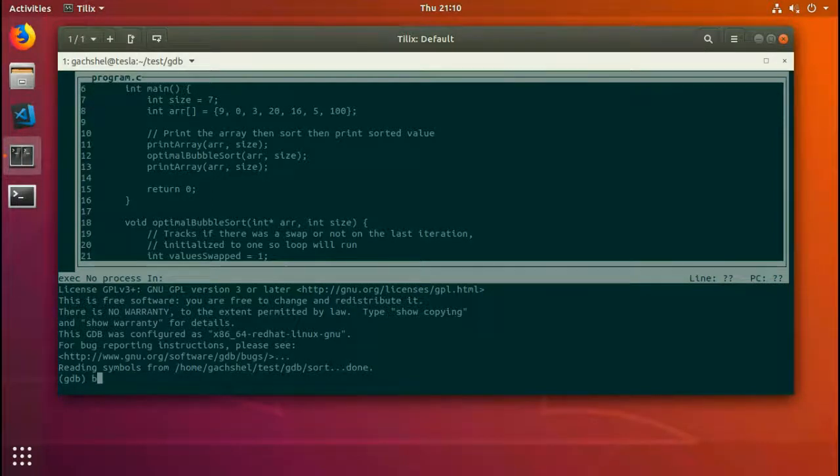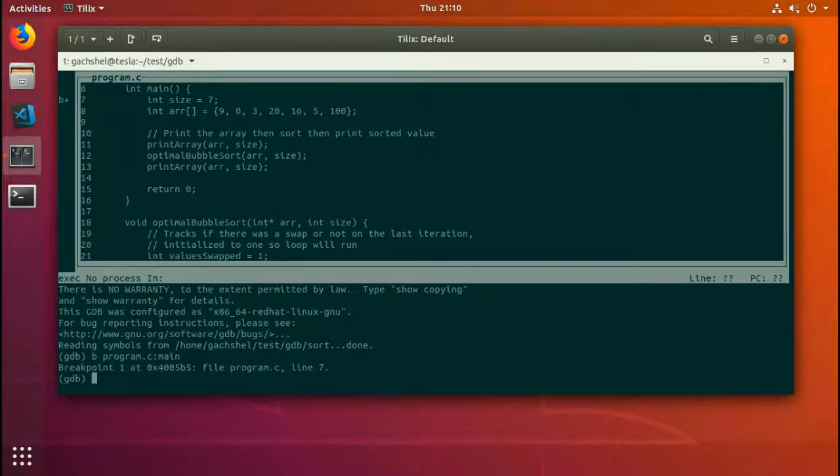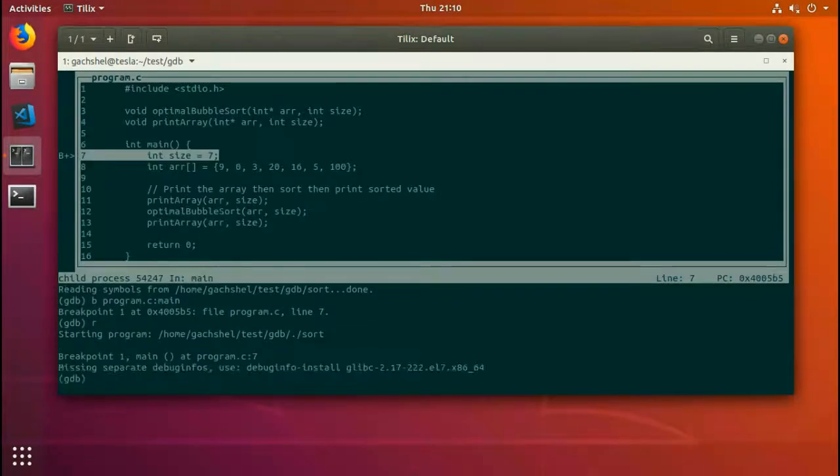Just to show an example of it running, I'll set a breakpoint for program.c, and I'll go over this a little bit more in a second. I think this works. Yep, there we go. Run, breakpoint set.